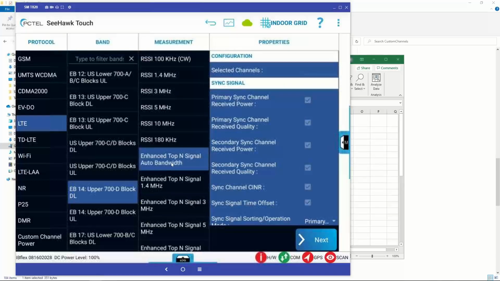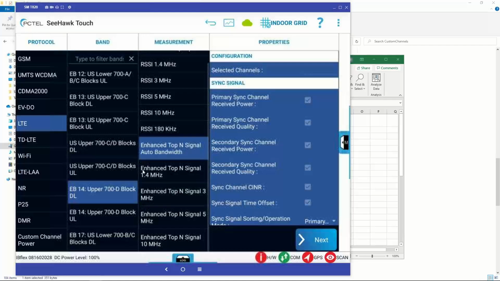That was the question. Sorry, but that got me. Unless you're doing a blind scan, there's a lot of options there. How do you know? Well, basically, if you look at the first set of options, it's just going to give you power. The different power measurements are based on the bandwidth of what you think the channel is. And the same kind of goes through here. It says we can do it for a 1.4 megahertz wide channel, a 3 megahertz wide, or 5 megahertz, or 10 megahertz. I let the scanner figure out what it is. That's why I use the auto bandwidth.